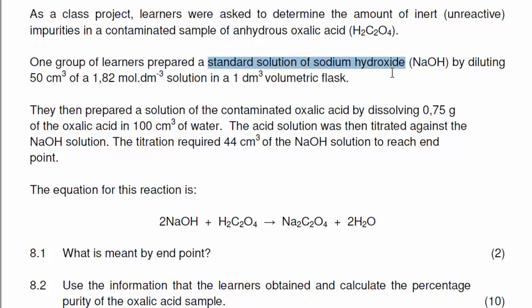The acid was then titrated against the sodium hydroxide solution. The titration required 44 cubic centimeters of sodium hydroxide solution to reach the end point. End point, I think that's a question. What is meant by end point? What do you think? Yes, the end point is when the reaction is neutralized, when the unknown, which one is unknown? The acid. Yeah, when the unknown acid has been neutralized.